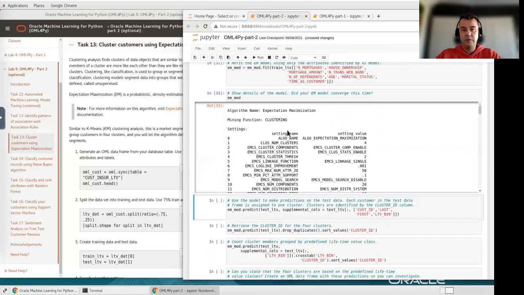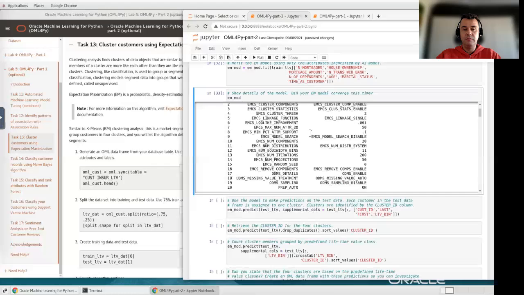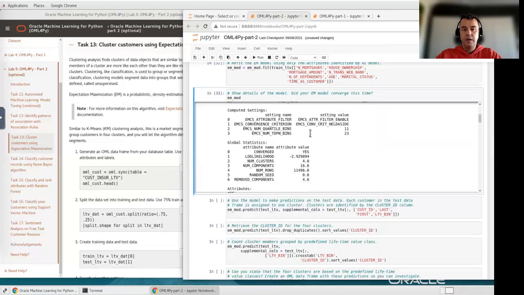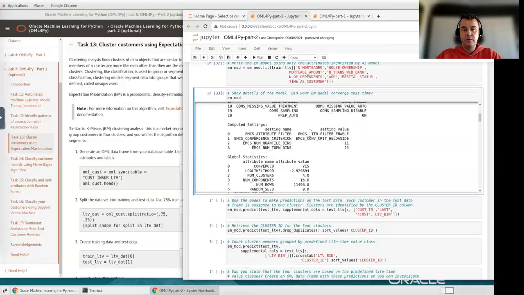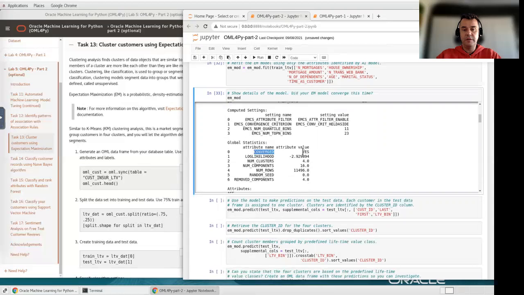And now I'm going to display the parameters and the details of the clustering expectation maximization machine learning model. And again, I'm going to check for the converged. And here we have it. It's yes.